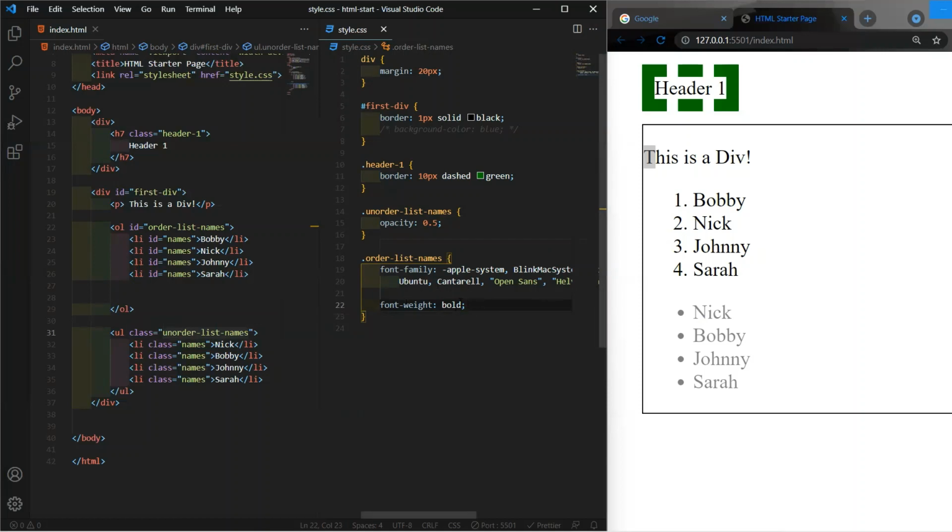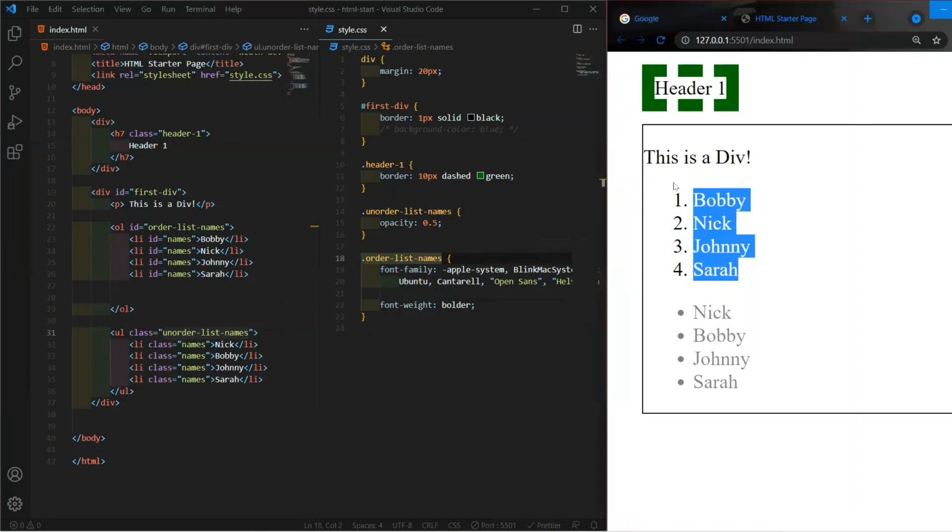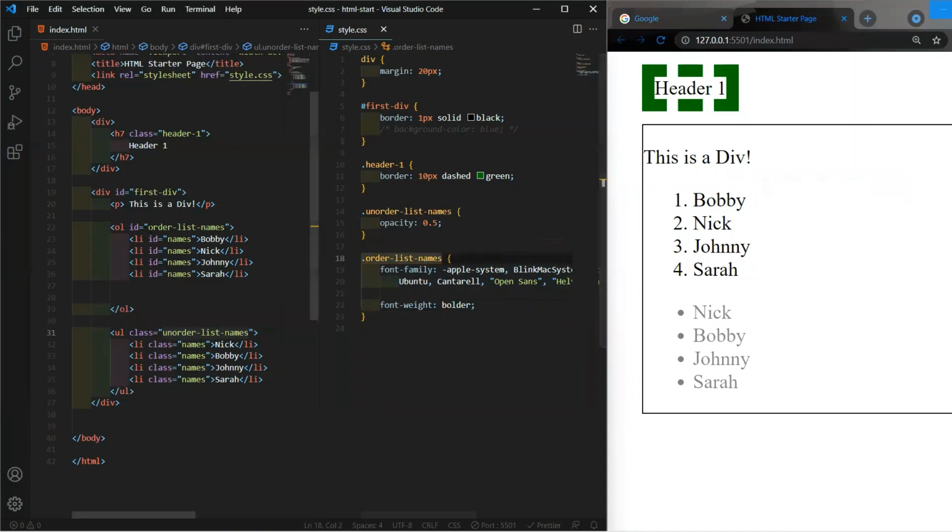So we have bolder. Something's wrong here. Oh, see, and there's my first mistake. I put a dot. That's why I was wondering. I noticed it didn't change, and I realized it's because I put a dot. And what did I do? I made it an ID. And this is where consistency kind of runs true. So if you start ID here, class there, ID, class, ID, class. If you're using IDs and classes together, that's great.